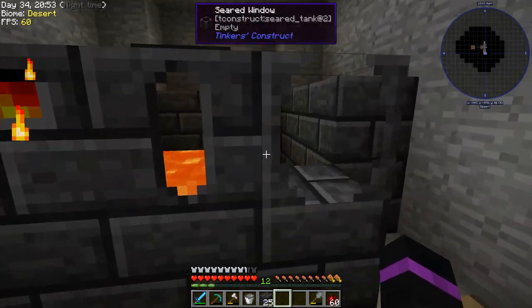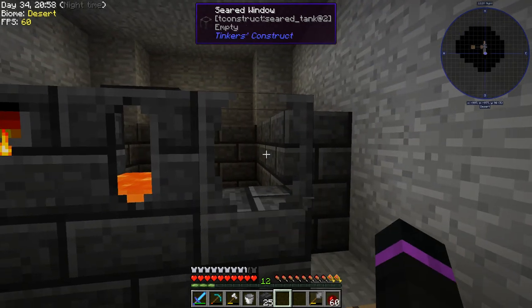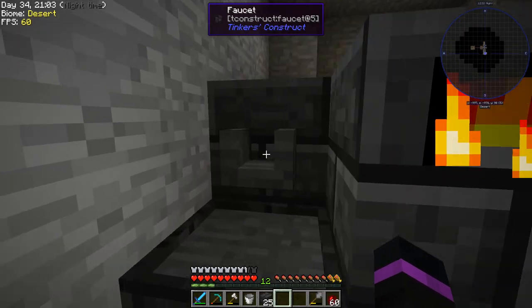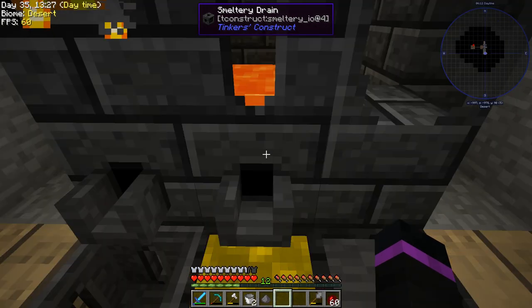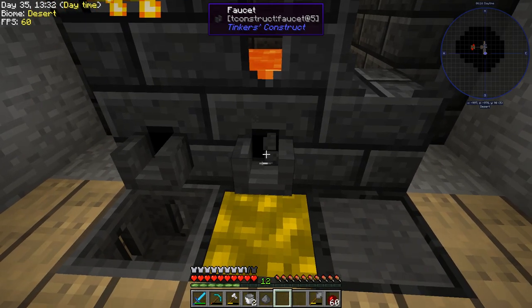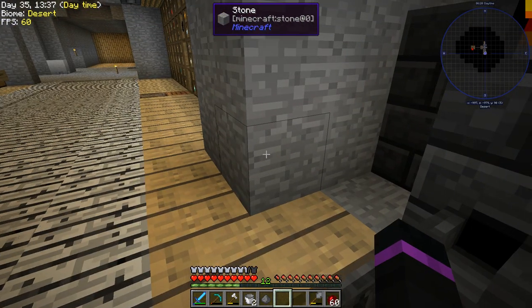Whoa! What's going on in there? I can actually see inside. I was wondering what this was used for. I guess it's just for aesthetic purposes. Alright, and was there a way that you could drain that? Oh boy. Yeah, I overlooked the smeltery drain. That's what you gotta have behind the faucet for it to go into your casts and basins. I don't know how I overlooked that.